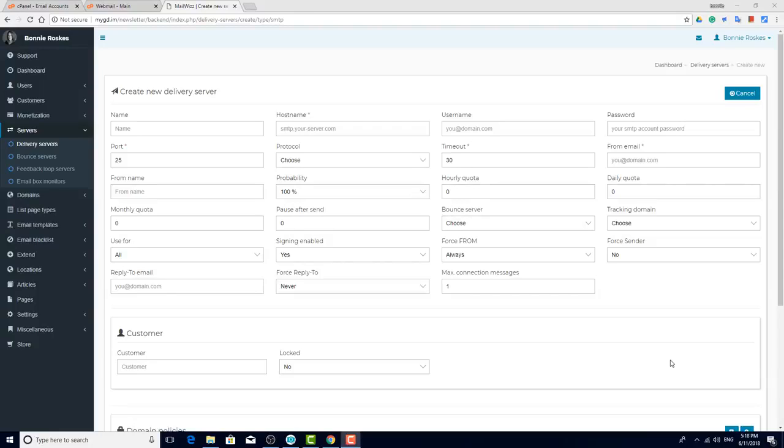Returning to Mailwiz, I could start filling in these fields for the new delivery server. But before doing that, I'll set up a bounce server so that it can be entered here. A bounce server is an incoming mail handler, sending emails back to you when an email you send reaches a dead email address. Setting up a bounce server is optional. You can set up a delivery server and send out your emails without specifying a bounce server. But if you ignore bounced emails and continue to send emails to the same dead addresses, you're more likely to be identified as a spammer.